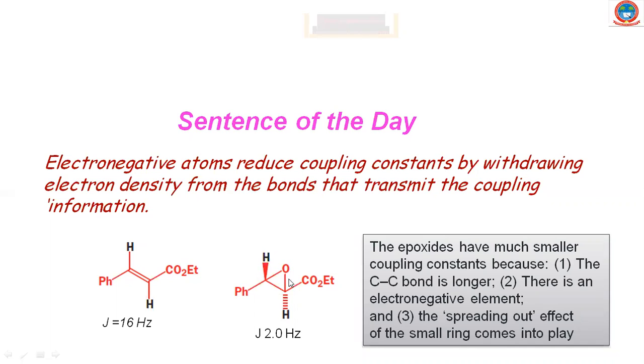You see, in the cyclopropane ring the protons are at maximum distance, right? Yes, because of that the J goes to the minimum. These are three factors which decide the J values, and from J values one can find out a lot of information we can collect, right? Okay, right.